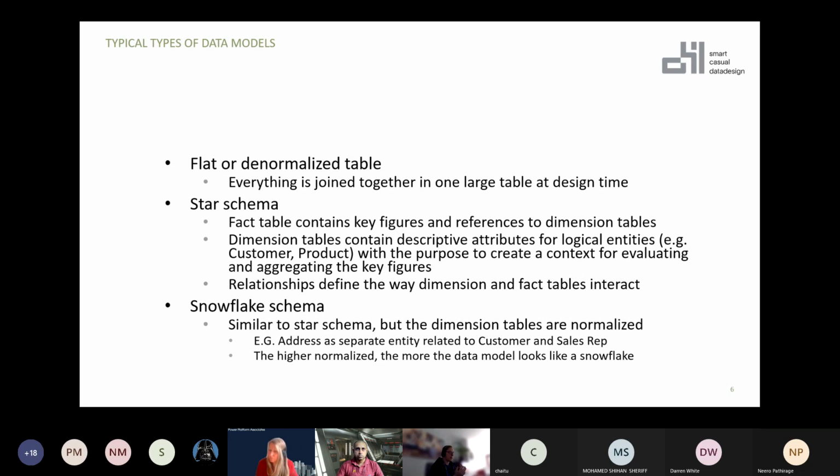And the star schema is something in between. It simplifies the snowflake schema because in that context, the address would be included into the customer, vendor, or sales rep entity. So you would, in the best way, only have one hop between your dimension, your actual context entity, and your transactional data, but still you would split up the model in smaller chunks than you would have with a flat or denormalized table. So it makes it easier for the engine to actually perform calculations, and it would also be easier for you to find your way around because you wouldn't have one large table containing all the attributes.